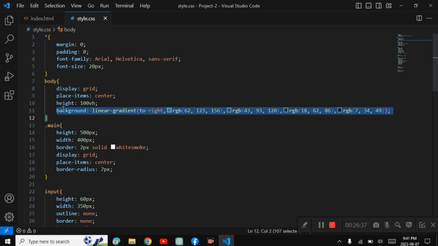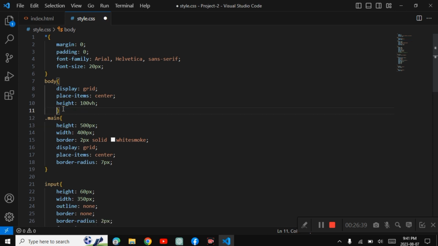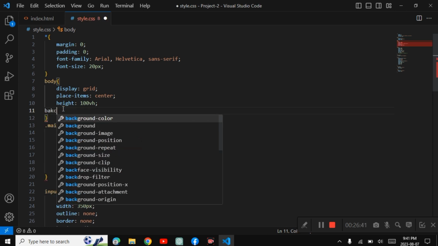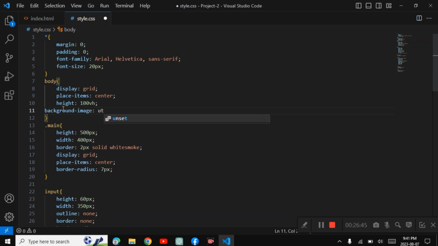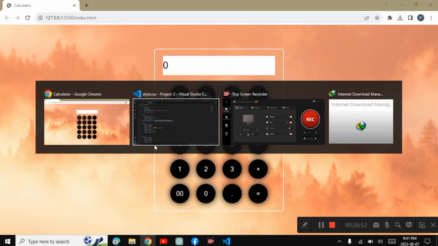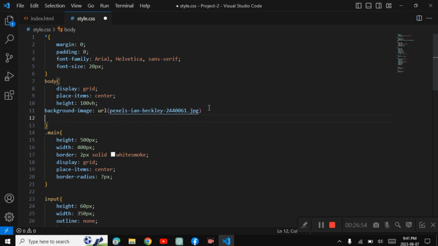Let's remove this. And after that, let's put the background image URL. This is my image. Let's center it from the bottom.